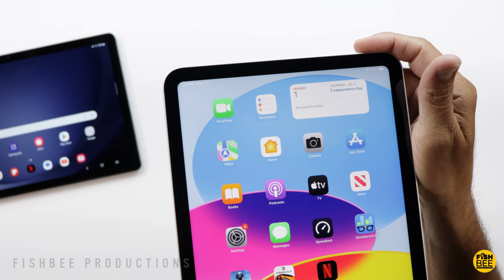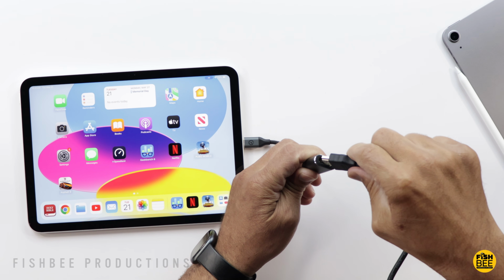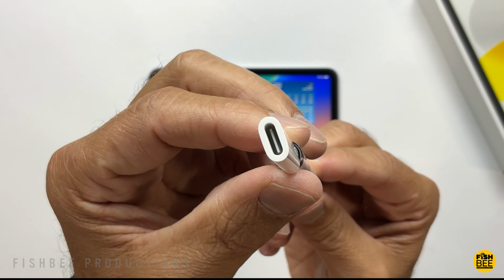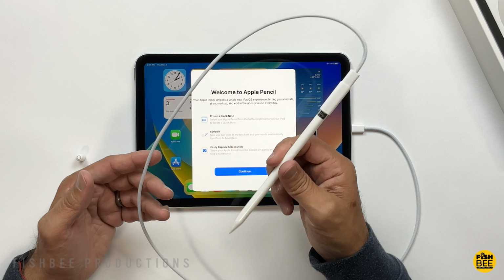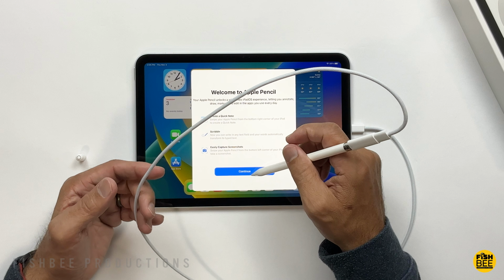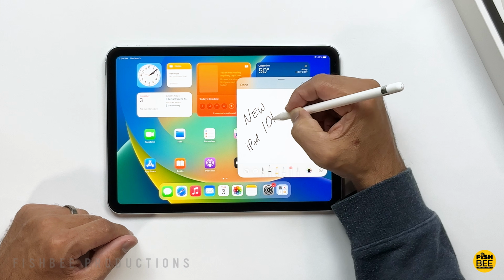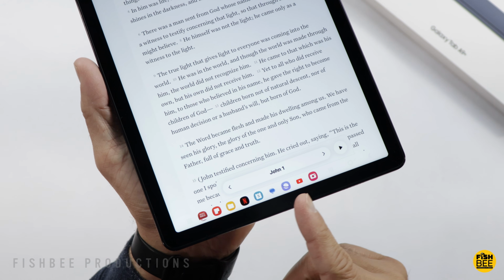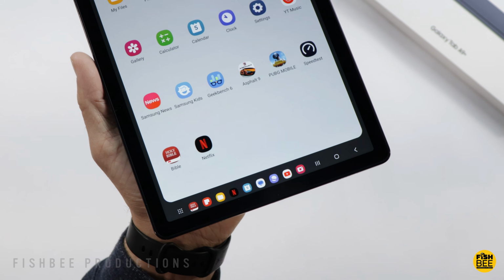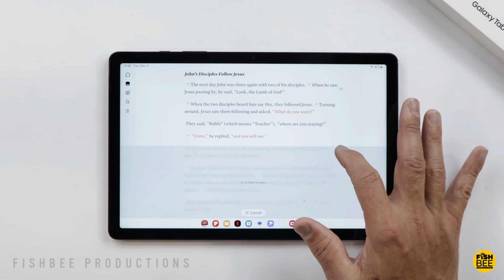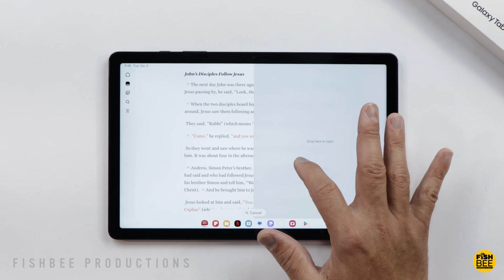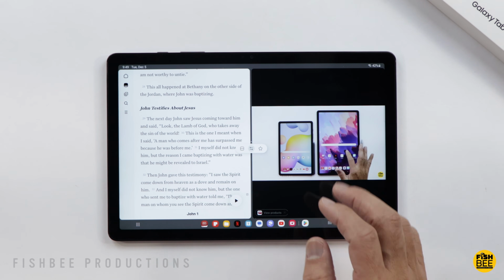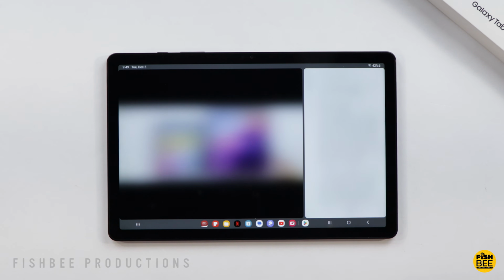One advantage with the iPad is it has video out, so you can use an HDMI adapter to connect your iPad to a projector, external monitor, or TV without having to mess with Wi-Fi connections. Another advantage with the iPad is you can use the first gen Apple Pencil or the new USB-C Apple Pencil, which is going to be nice for taking notes, drawing, or just moving around the software. Unfortunately, the Galaxy Tab A9 Plus doesn't work with Samsung's S Pen. You would have to go up to the Tab S6 Lite for that. Good thing is the A9 Plus gets 4 years of major software updates, and the iPad typically gets about 5, so I don't think you're going to have to worry about software updates regardless of which one you go with.